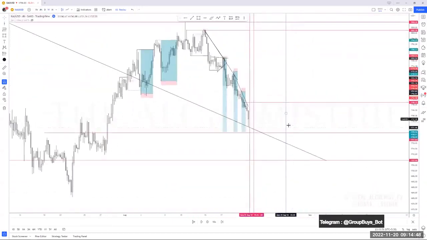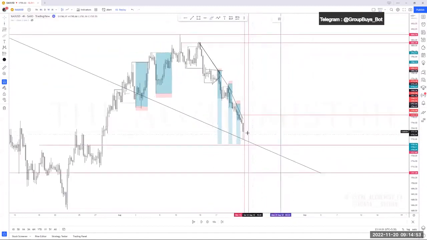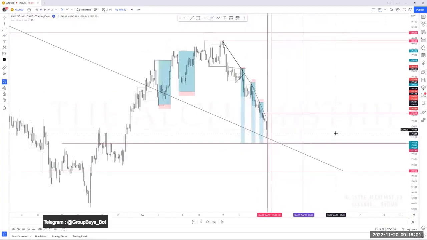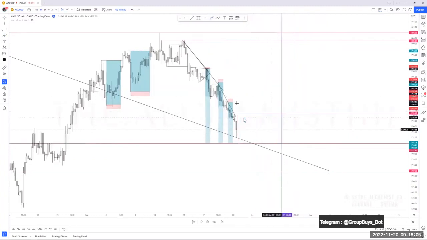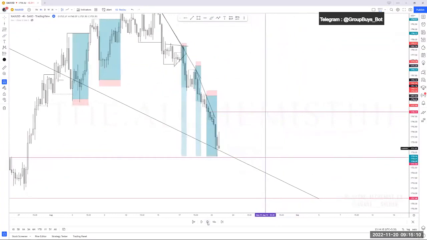Okay, so here, now remember, if the current market closes above these levels on this day, what do we know? Weekly has closed above that level. So we have to look for another weekly level, right? We have to look for the next weekly level to sell it from. So let's wait.